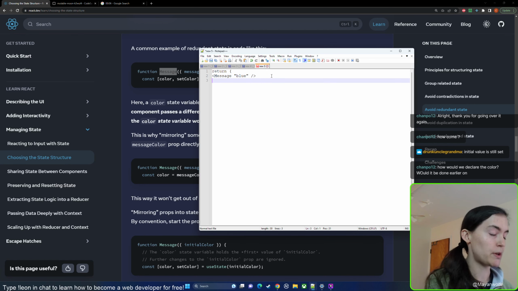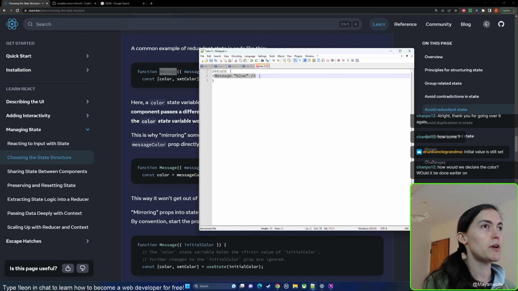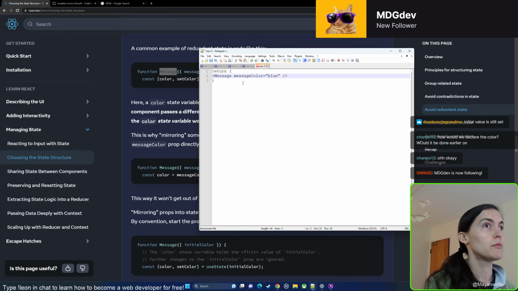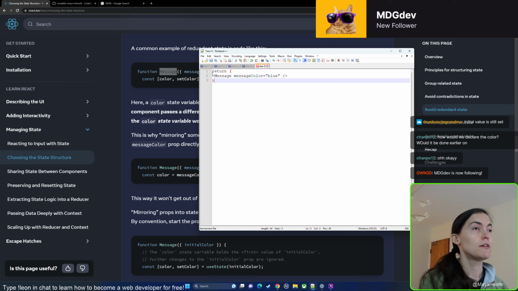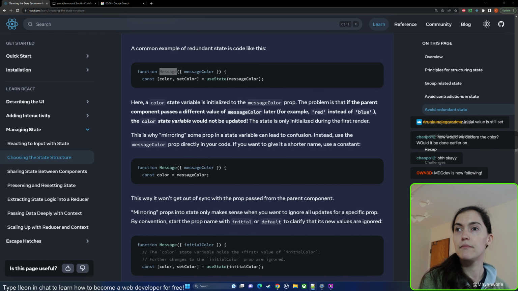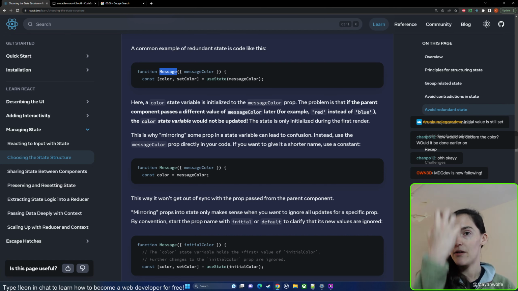I just freehanded that, so it's probably not entirely syntactically correct, but I'm inside the parent component, I would be calling message and passing in, what is it? Message color. Message color equals blue. So that's how I would pass it from this parent component that we're in right now into the child. I would say, all right, I'm calling on message, passing in a prop of message color, and that prop equals blue. Okay? Yeah, so you're right in that the color is declared earlier on. It's declared in the parent, which then passes it down to the child as a prop.